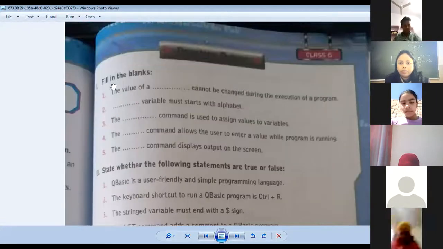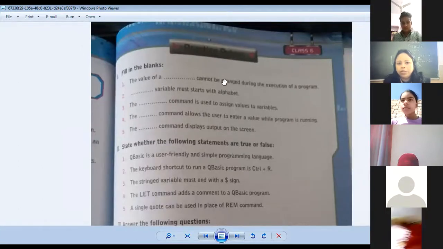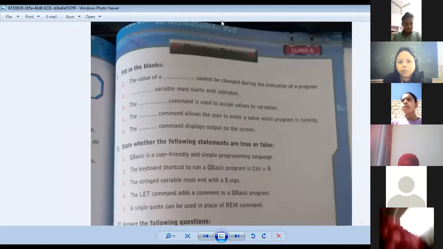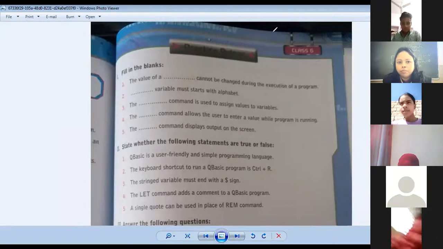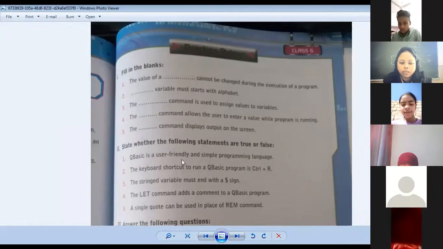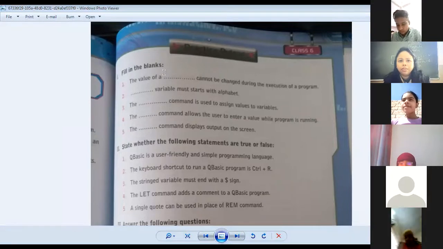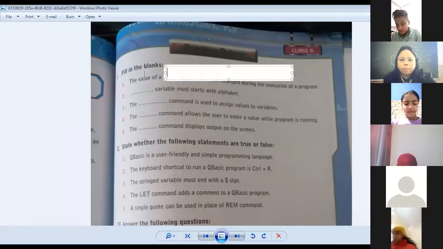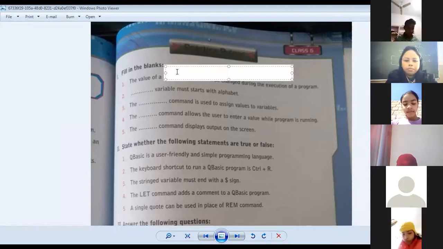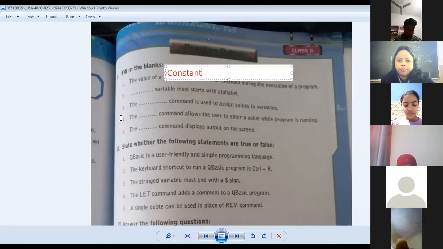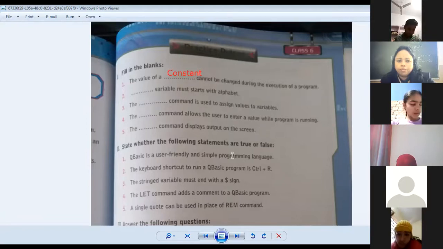What is the answer? The values of a dash cannot be changed during the execution of the program. Constant. The answer will be constant. Next, a dash variable must start with alphabets. Answer?